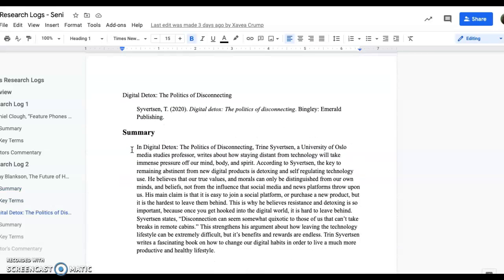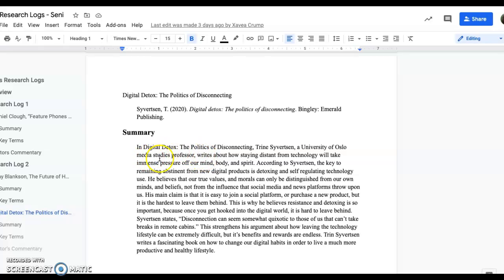All right. And another thing I want to point out that she is doing well is in this summary, she does a good job of giving the author's credentials. Okay, so we have Trine Sivertsen, and we say a University of Oslo Media Studies professor.